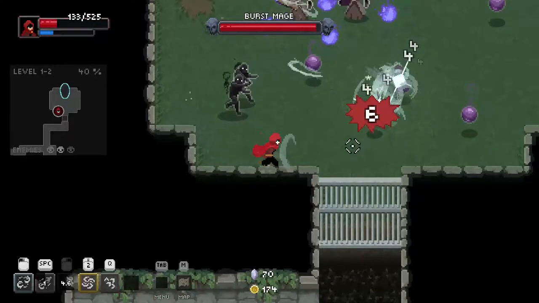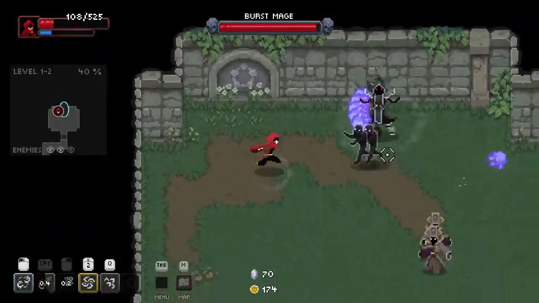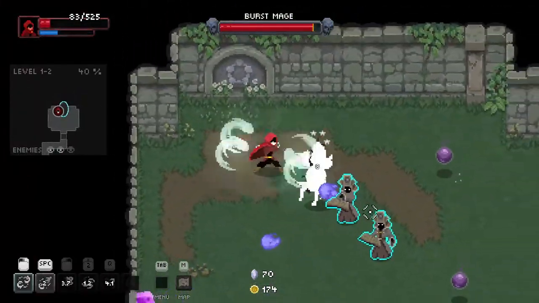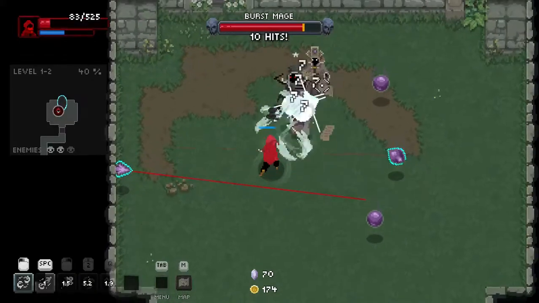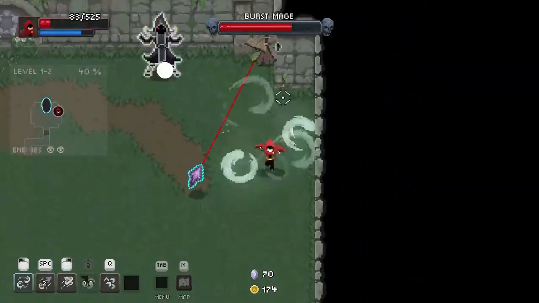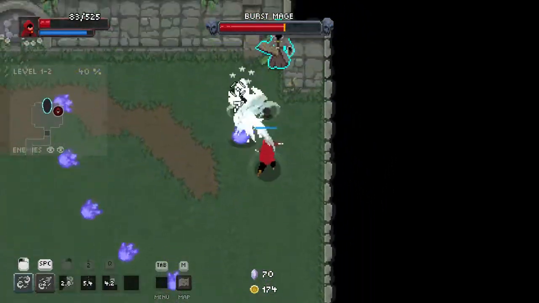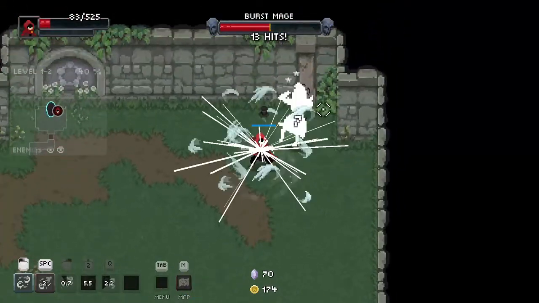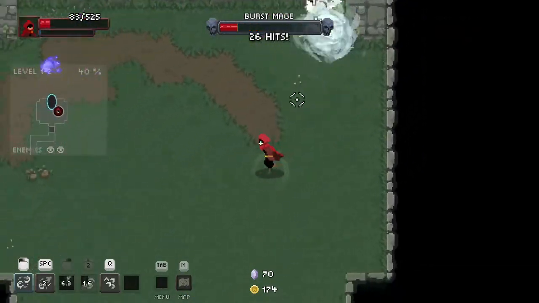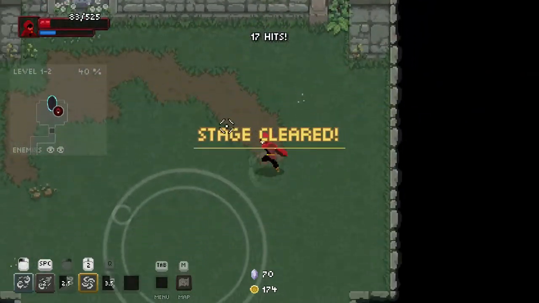Oh man. This would be the greatest run if I actually die on the floor 1-2 boss. Burst Mage, historically, is a gentleman I have had some struggles with. Would you guys just die? Come on. Oh, you're still not dead. Okay. Here we go. It was alright, I think. Did I actually take some damage, too, while I was doing that? Okay, 83.